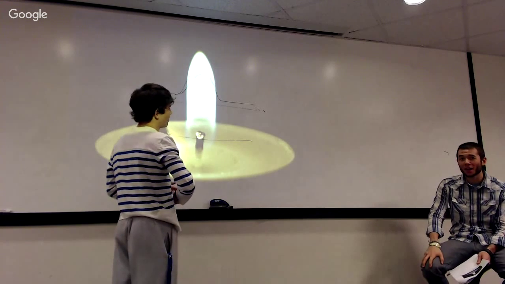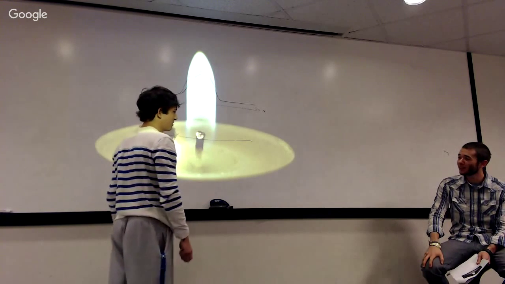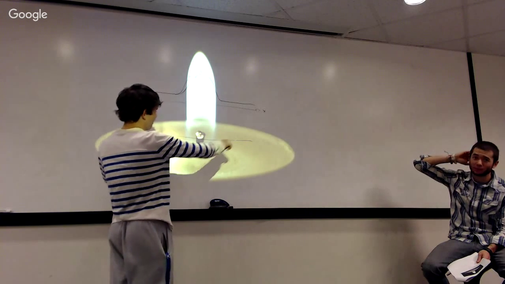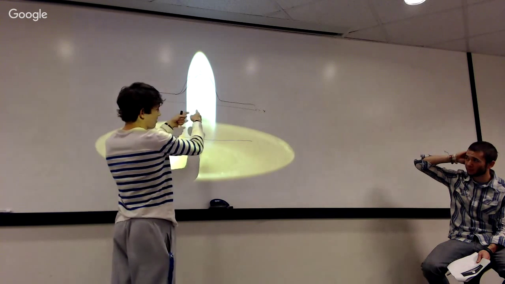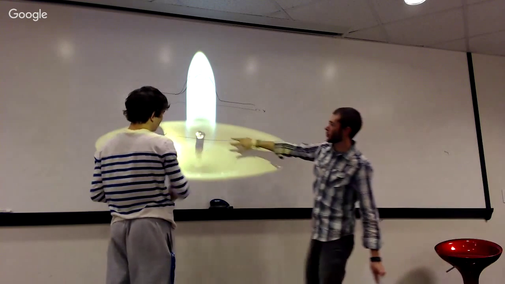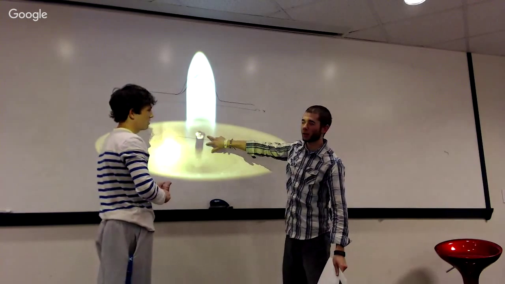Are we all okay with that? It might be lower, but I don't know. So why is it dropping down a little bit? I do kind of like that. Because I felt like it was pulling air in like this, through here. So your thought is there's fresh air hanging out right inside here. Do we agree with that?